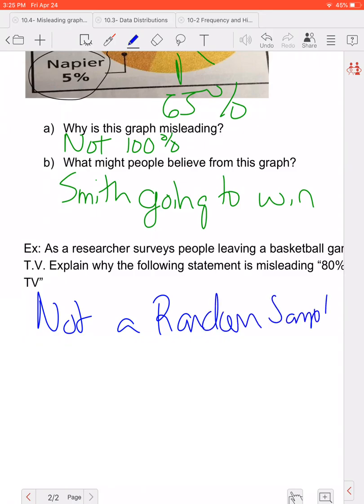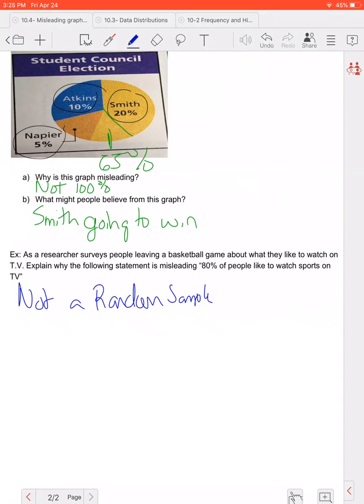So a better sample to take would be maybe looking at a school, and picking students from every type of elective, and saying, what kind of things do you like to watch on TV? Because if you take things from sporting people, they'll probably still say sports. But if you take things from like a journalism class, maybe they like to just watch really good movies. There goes my pen.